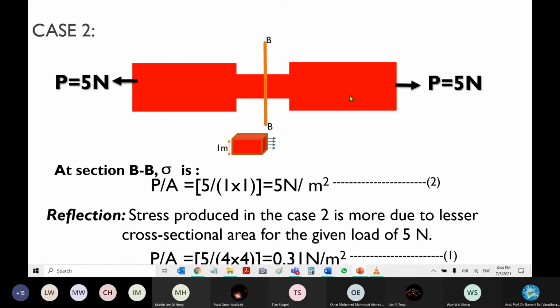You should design the cross section in such a way that you will have proper distribution of the stress produced. You have to design by this one, not this one. If you have this section, automatically the stress produced will be very high. After some duration of time, it will tend to bend or break or compress according to the type of loading. If it is this per meter square, the distribution is only 0.31, spread over the 4 by 4 area. So this is explaining the variation due to cross section.